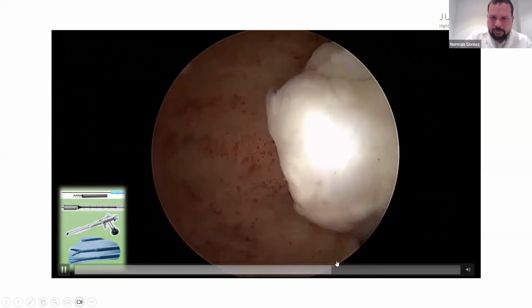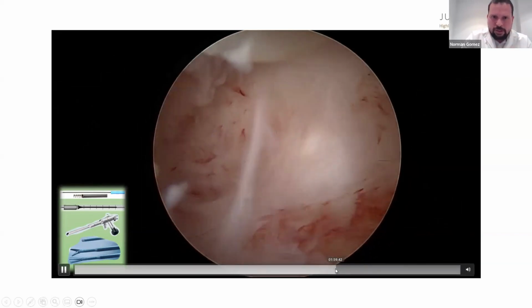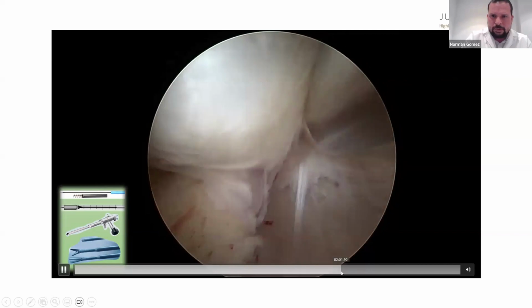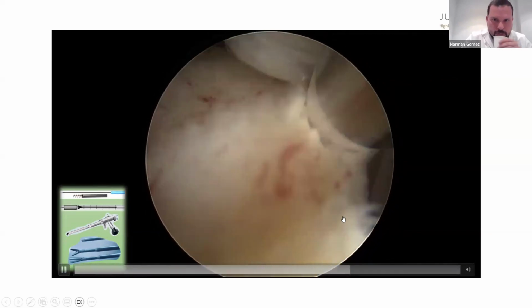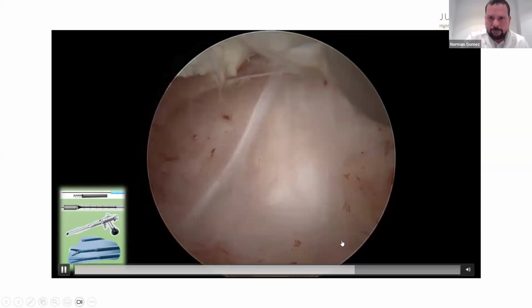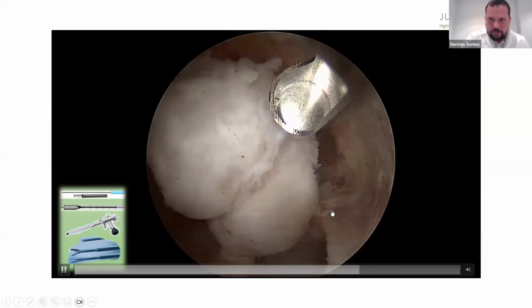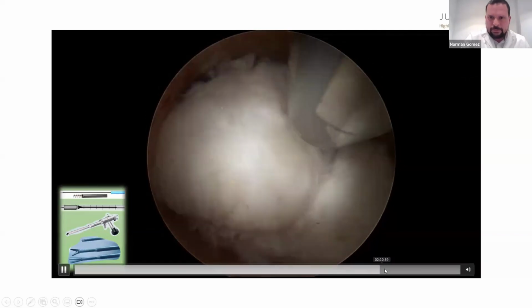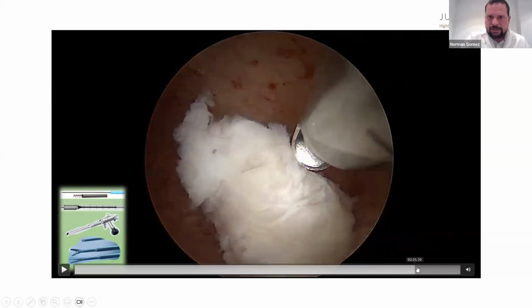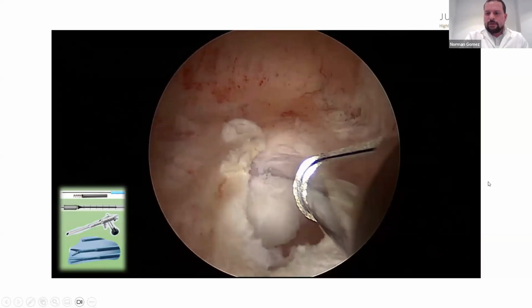And at the end, we obviously use the morcellation system. This is the bipolar tip. It's a good complement during the surgery. And now we extract the fibroid with the blade. The rest is history here.